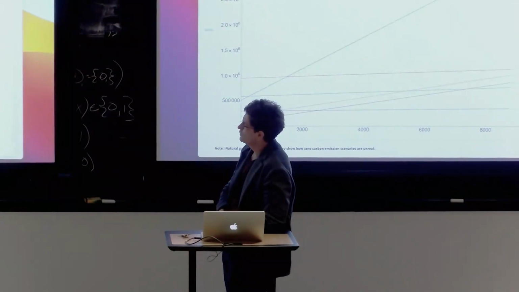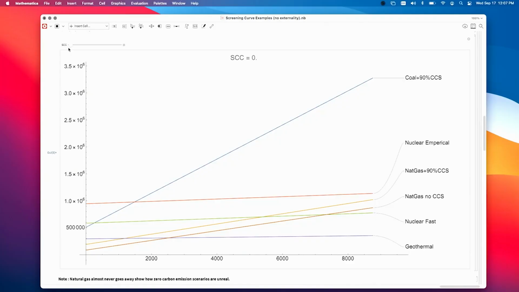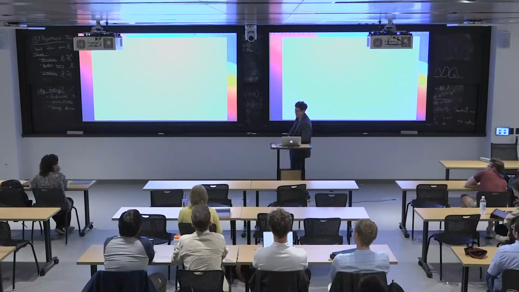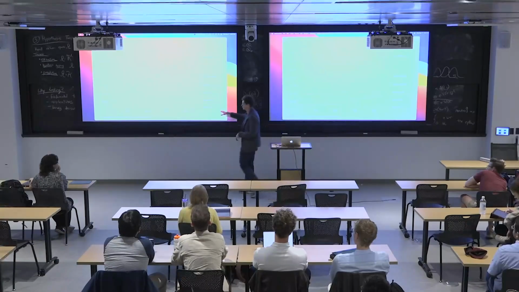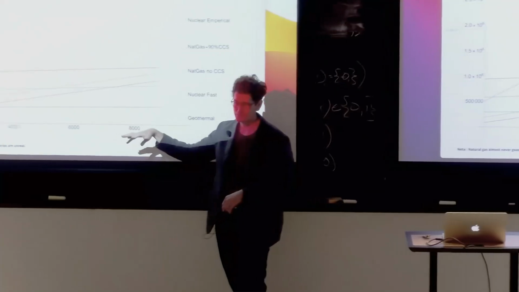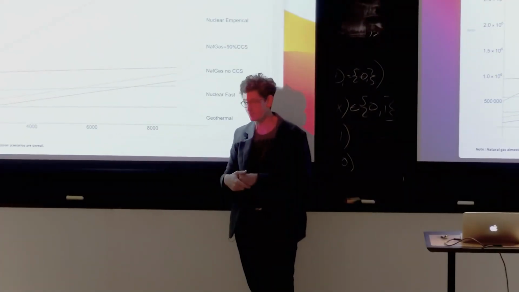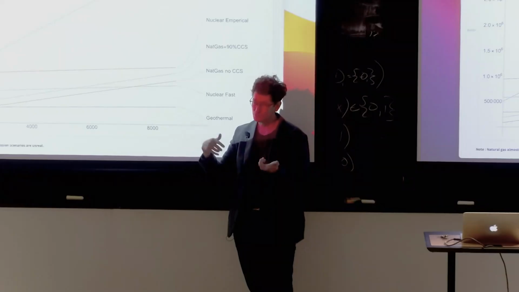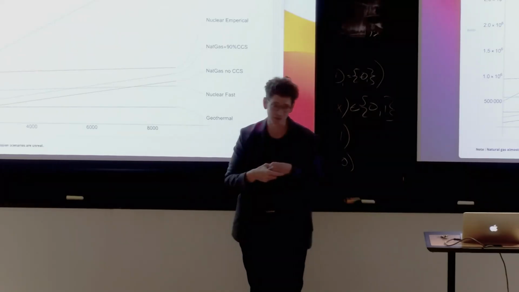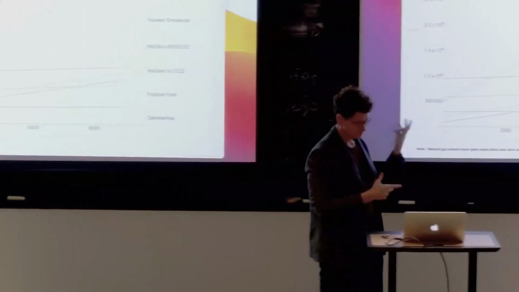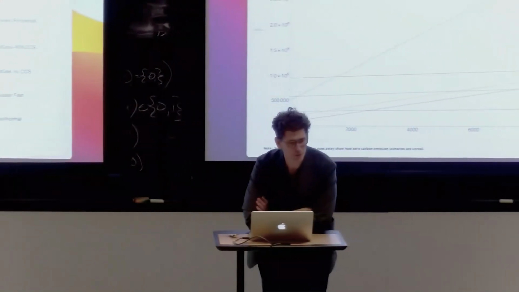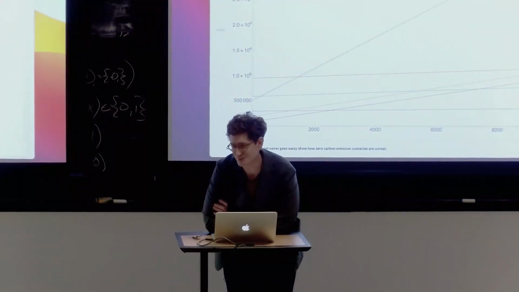Someone might have noticed there's a couple of generators that are not on this slide. Wind, solar. Wind and solar. Hydropower. Hydro, yeah, hydro could in principle be on the slide. Hydro is like geothermal in that it's kind of regionally limited, but it's important. And there are places that have a lot of access to hydro. And if we had a lot of long distance transmission, we could deal with hydro. So we'll have a class about grid issues. Does anyone want to guess why I omitted wind and solar? It's not just to make you feel better about nuclear.